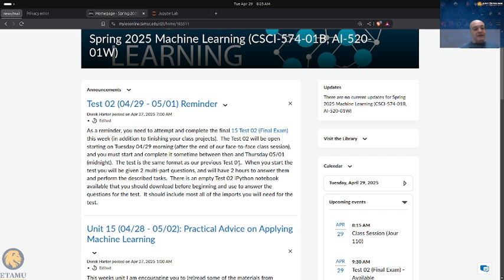So at the moment I have that open. Like I said, by the time you see this, it probably will already be open, so you can start the test anytime you want to. I've got it open right now from Tuesday till the end of the day on Thursday. I could maybe extend that a little bit if you really need to. Let me know. But I would like everybody to try and get that finished up by Thursday, so I can begin evaluations on that.